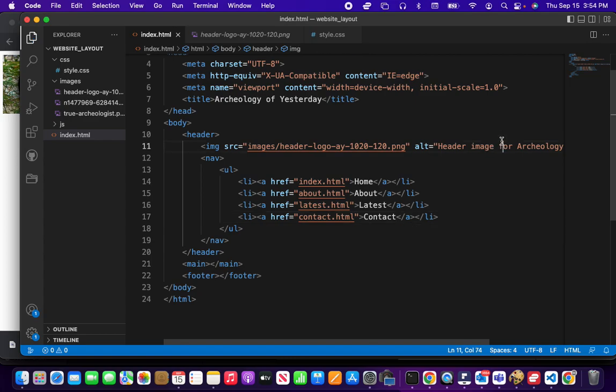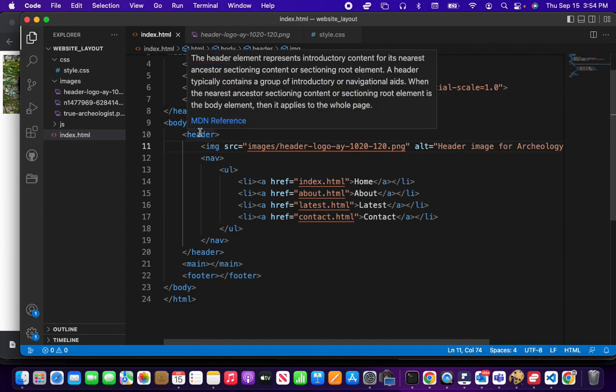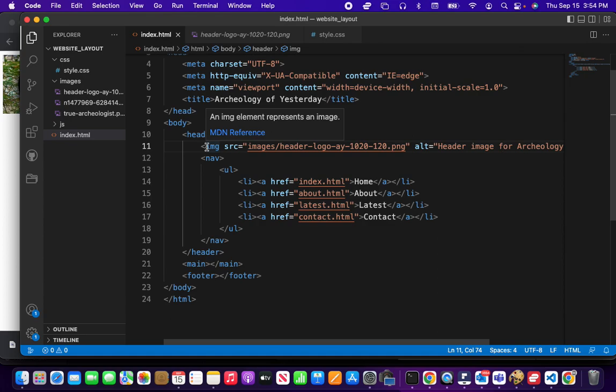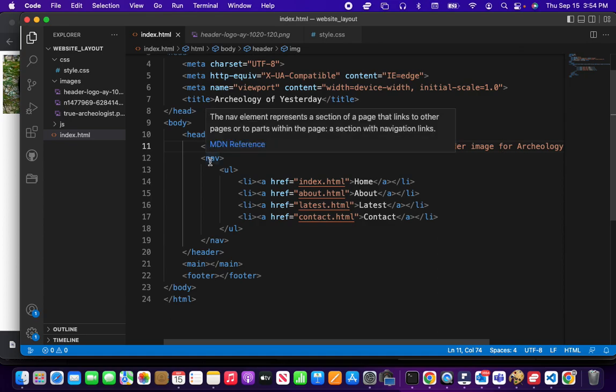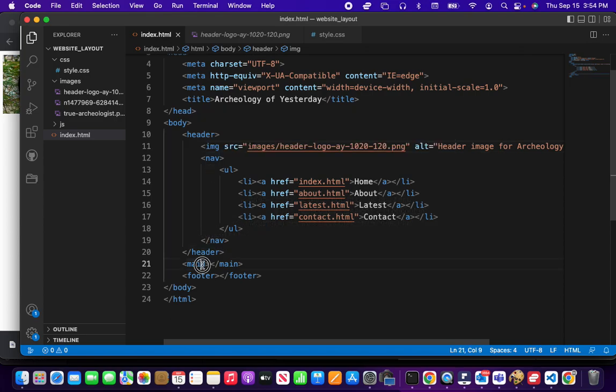All right. So again, we're laying out from the top to the bottom. Inside of our body, we have a header. We have an image that is the header image. We have a navigation element that is eventually going to be this list of links across the top for a menu. Then we have the main section and the footer. All right.